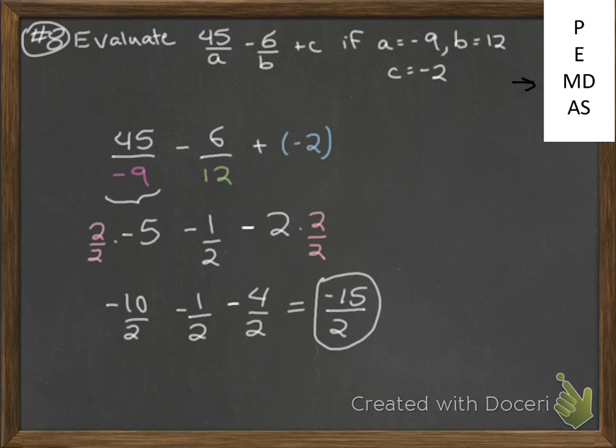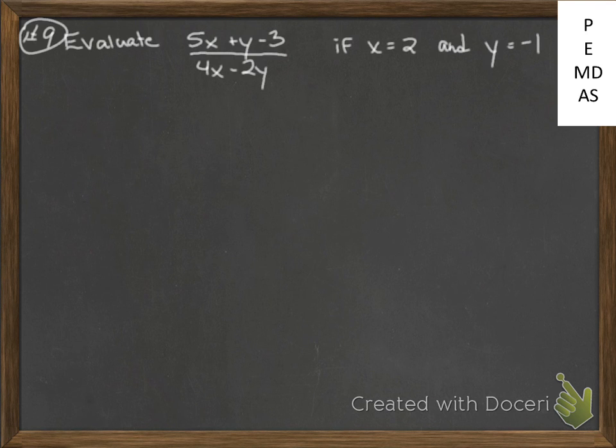Okay, so again, there might be other valid strategies that you might think of to do this. You might have done it slightly different from me, but at the end you should get negative 15 over 2. And remember, we try to always write our answer as an improper fraction. It is also equal to negative 7.5, but we don't want that. It's also equal to negative 7 and 1/2, but we really don't want decimals, and we really don't want mixed numbers. We want the improper fraction as our answer. All right, let's do one more.